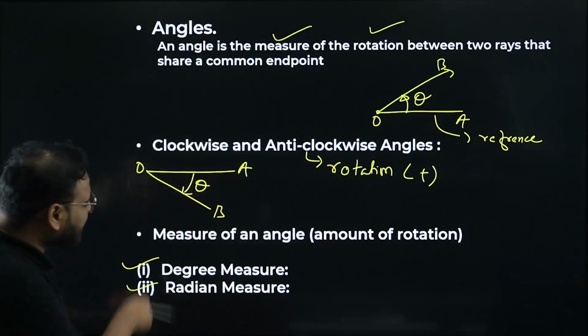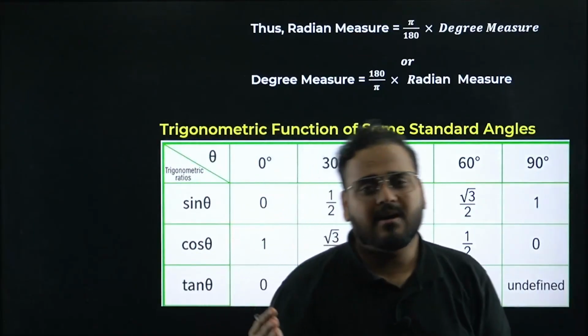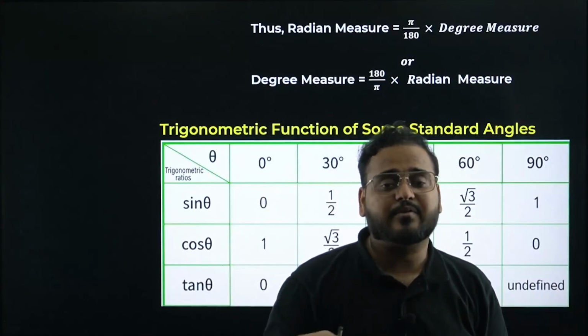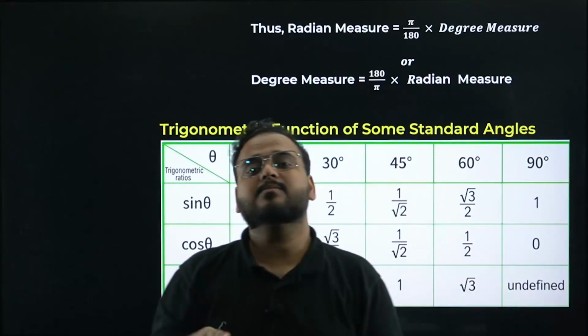Let's move on now. Very basic things over here. Now the conversions between degree and radian measures are very important because sometimes it makes the job easier. Let's say a question is given in terms of radians, but it is simpler when you convert to degrees, and the calculation becomes simple and faster.